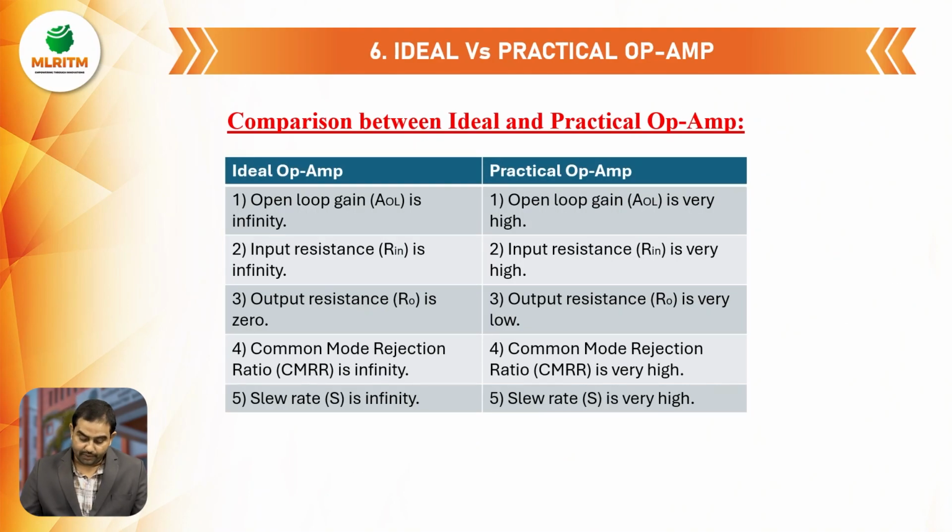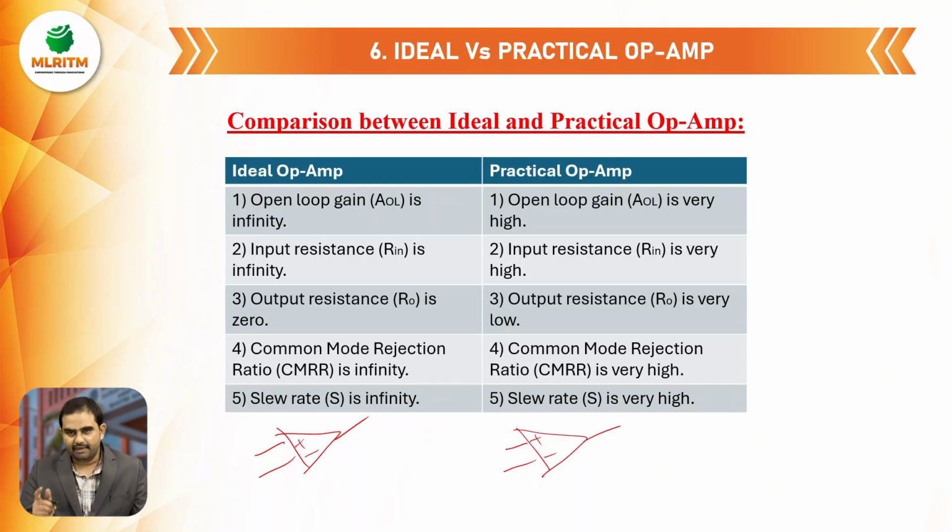So this is a new topic in this lecture, that is ideal versus practical op-amp. For the ideal op-amp, I have placed a few points in the left side. In the right column, or second column, I have written about practical op-amp. If you observe the symbol, it would be the same for ideal op-amp as well as for practical op-amp. We cannot find that much difference in the symbol.